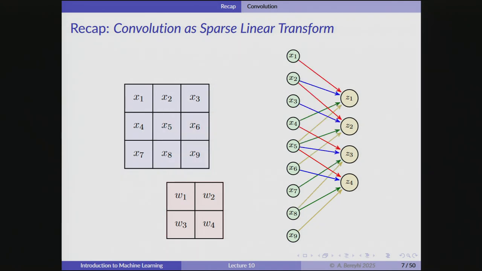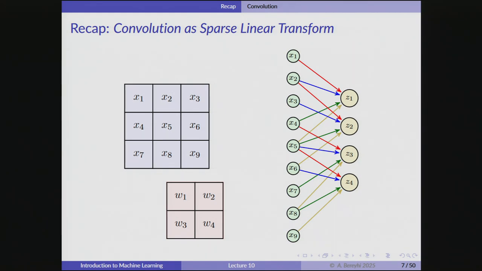So at the end of the day, I can look at this whole process of convolution as a kind of linear mapping, which starts from X, computes a bunch of linear transforms on these subparts of X, and computes Z1 to Z4. So this is a linear layer or linear operation, but it is not fully connected, right? It's sparsely connected because, for instance, x3 is not connected to z1, so not everybody is connected to the other. This is one point, and the other point is that they are sharing parameters, right? So we indicated this one as well. Red guys are all W1, blue guys are all W2, and so on.